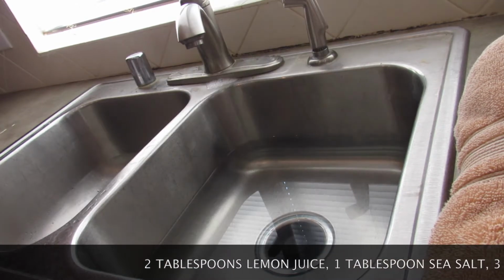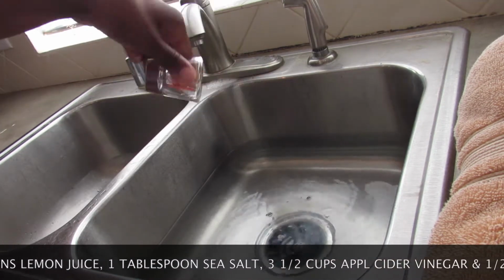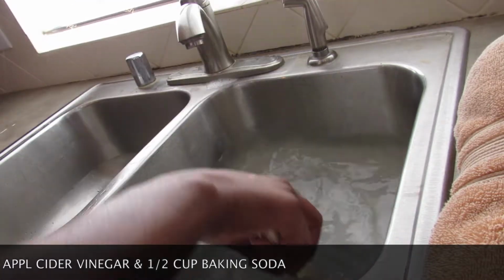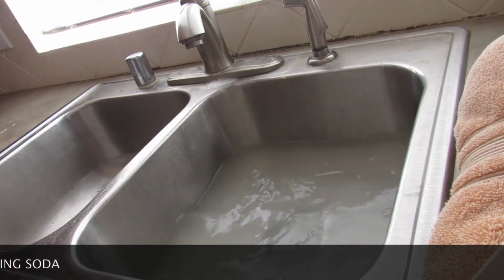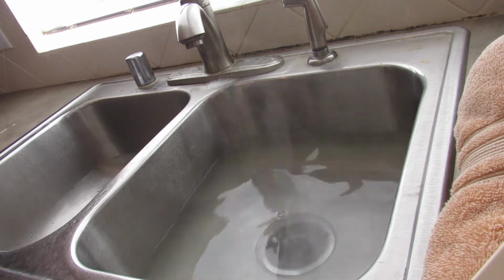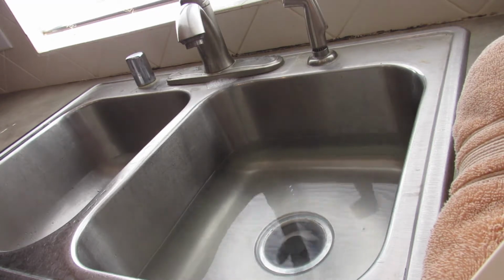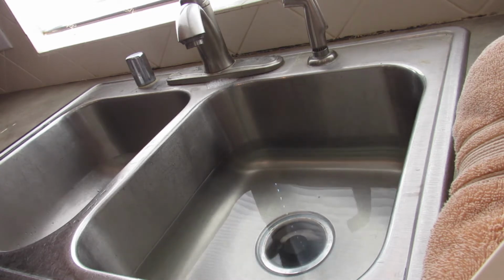So basically, I'm going to put the measurements down below so that you can see what I actually use, which is 2 tablespoons of lemon juice. I'm also going to use a half a cup of baking soda. You're going to stir this up, you guys, to make sure that the product is into the water. You don't want any product left over because that's the whole purpose of the detox. You're also going to add in some sea salt, which is 1 tablespoon of sea salt. You're going to add that to your liking. It doesn't necessarily have to be 1 tablespoon, just whatever you feel is beneficial for the detox.